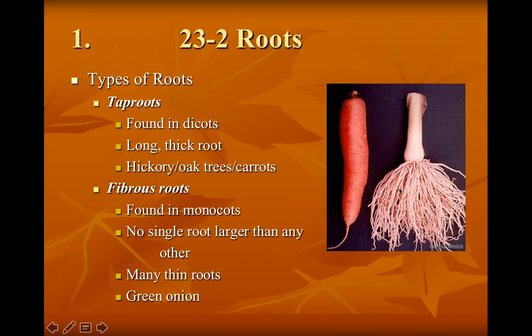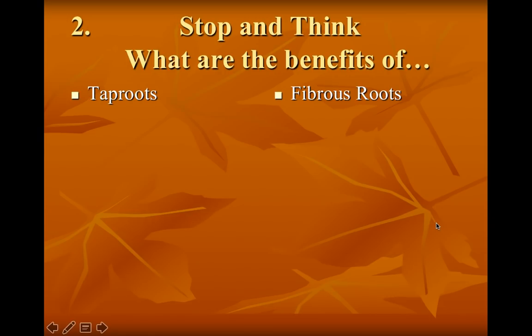Another thing as well is these roots, these hair-like roots, are really good at holding soil, and they actually help with preventing erosion. So you can find a lot of fibrous roots in places that, if you have plants that are in sandy soil or loose soil that can easily be blown away by the wind, fibrous roots are very advantageous. They can prevent that soil from eroding away.